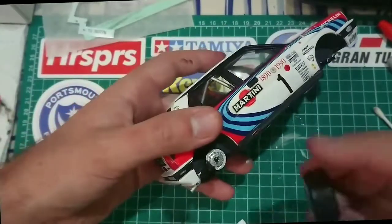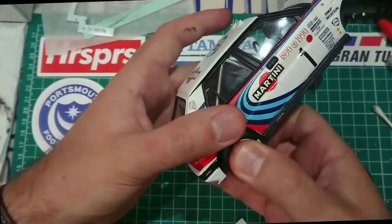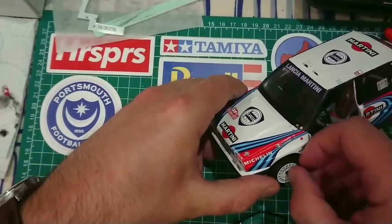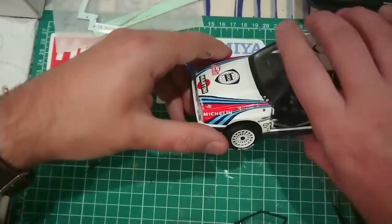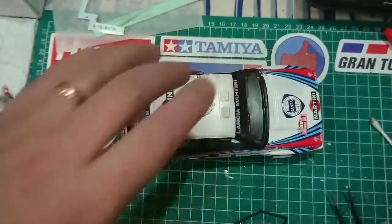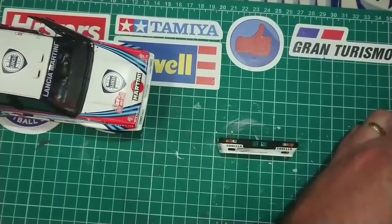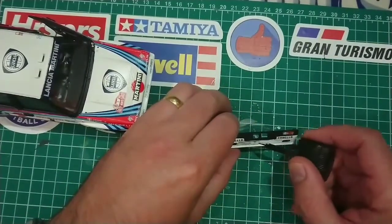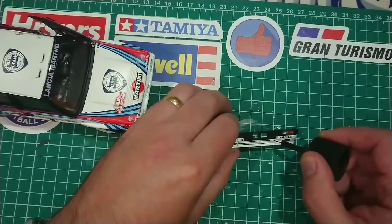With a little bit of superglue they were secured in place, but I made sure to let it dry before I added the wheel. There were small black centre caps for each of the four wheels. There's a small vent at the front which I tried to open up using a craft knife, but was worried about damaging it, so instead I used a little bit of Tamiya panel line accent and then wiped off any excess with a cotton bud.